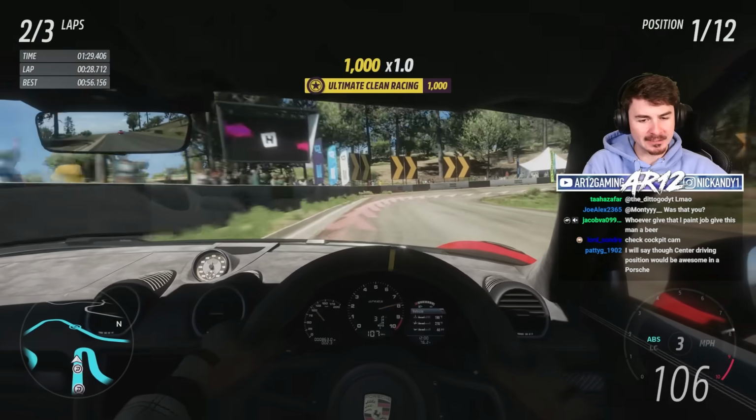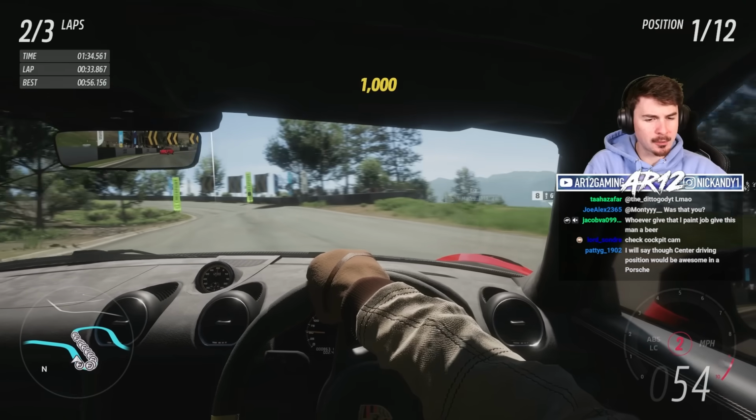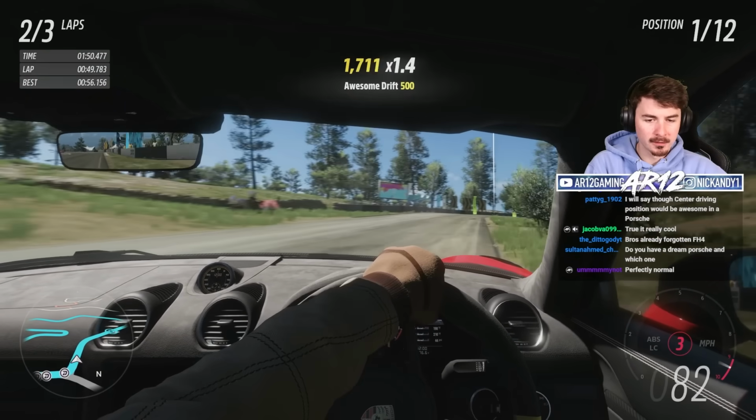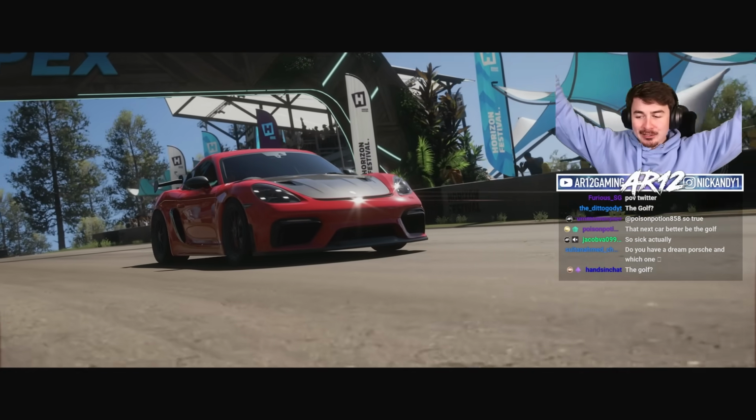It's weird having this steering wheel on the right-hand side, though. I don't know why the developers would choose to put it on the wrong side of the car. It's literally butter on the road. It's incredible. Where did the AI go? It's such a good car.